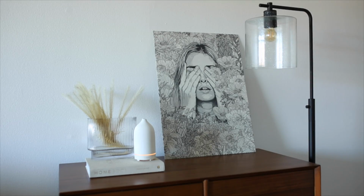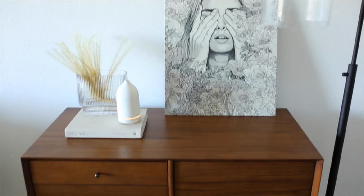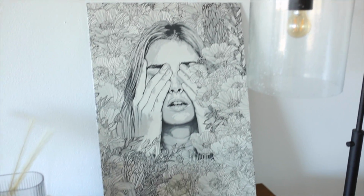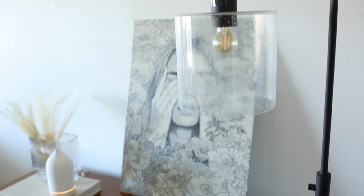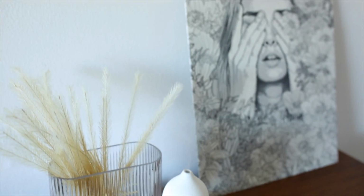I wanted to keep this space really minimal as my entryway, but also wanted it to be a functional space that I could use for storage. So that is why I went with the media console piece. In general, they do have other pieces in this collection that offer less storage if that is of interest to you, but I really needed the extra storage. I don't like eyesores in my space. So that is pretty much all I did to create this little minimal entryway.